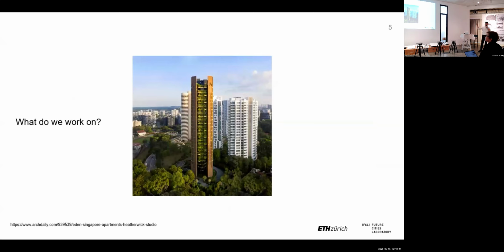What do we work on? So this is a building that looks very lush and very green, like one of the many condominiums in Singapore. And many buildings are trying to be green on their own. However, when a building works together with the surrounding context, other problems come in. Back then, at the beginning of the Future Cities Laboratory second phase, we were trying to decipher the interdependencies of cluster buildings, let's say 20 up to 200 around that scale, and how buildings have synergized collective impacts on environments.